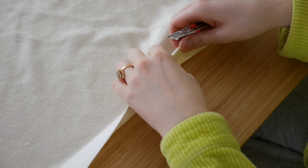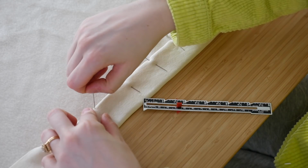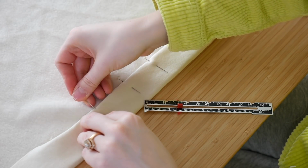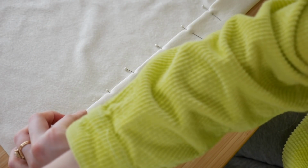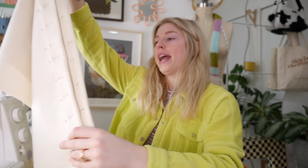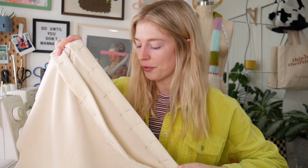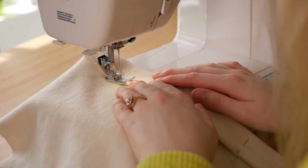seam gauge. So at the front of my jacket, I do not want any raw edges, so that's why I'm folding over a little bit and then folding it over a big bit, and then I'm using the seam gauge just to make sure that it's even along the whole thing. And that's what the seam gauge is for. Bam, bam! I got both of them pinned. They're 1.5 inch, so now we just need to top stitch them.